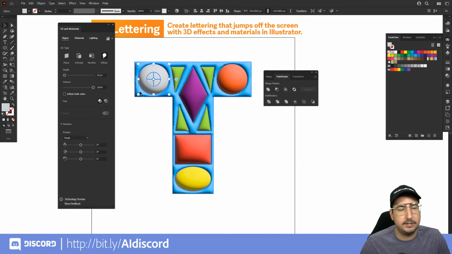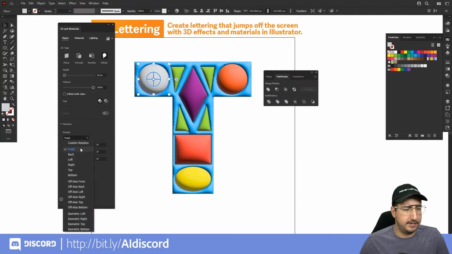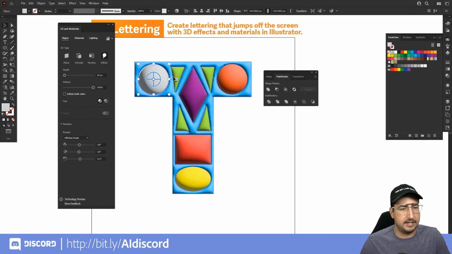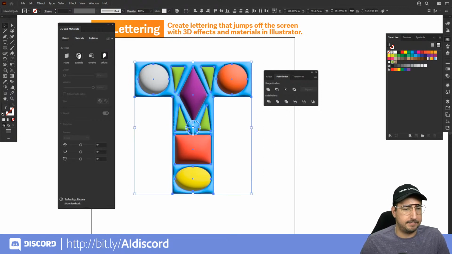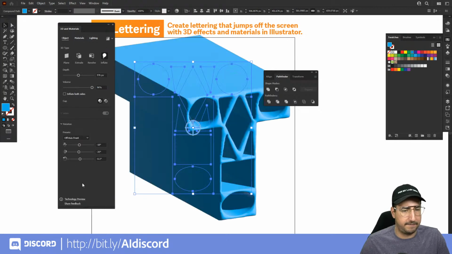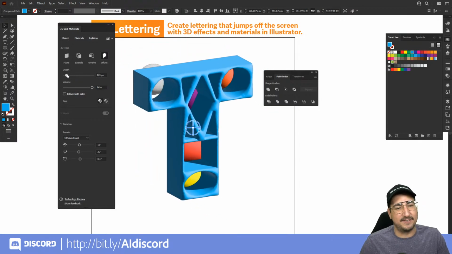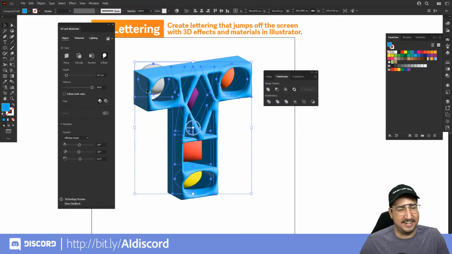But we can come in here and do each of these individually to create this bubbly letter. So we can go in here and just do off-axis front, and it's going to move all of these. We don't necessarily want to do that right now, but we can really create a cool effect. Now I could extrude these or bevel them, and it would work to create this 3D. So let's maybe do some depth here and then change this to an off-axis front. This can get really fun with some of these letters.